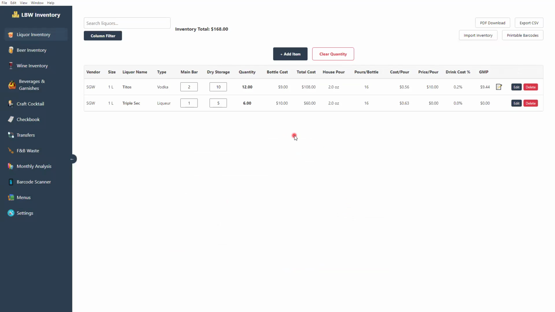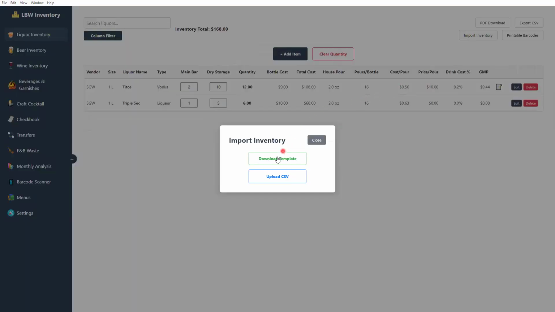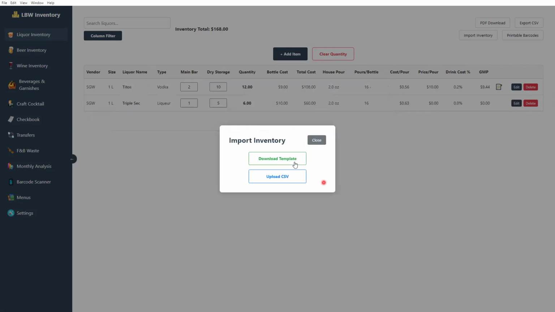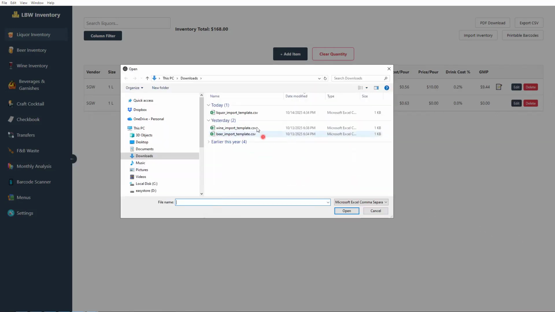So from here, let's see what else do we need to do. Right, so that's going to be your general basis when it comes to adding in your alcohol beverages. You can either do it manually or again the import, which I'm going to download the template. I do have one already downloaded. However, I'm going to do it one more time. And we're just going to upload the contents that is inside.